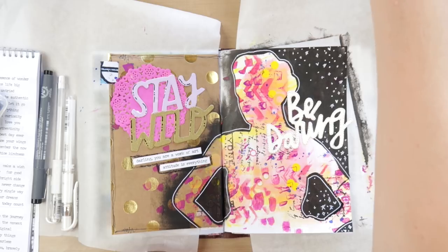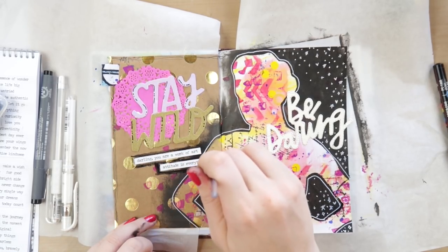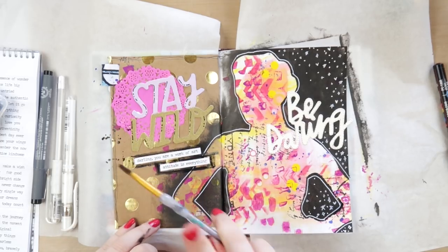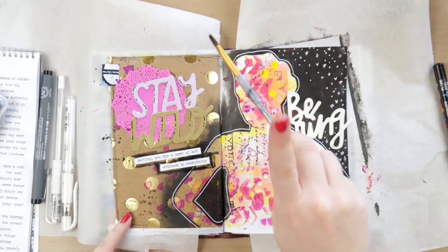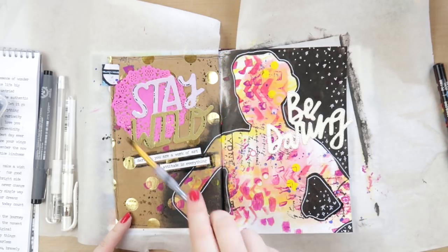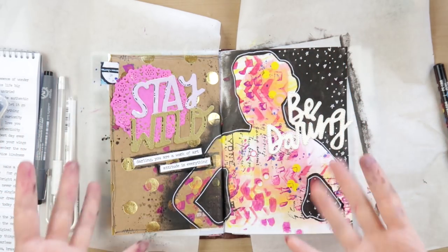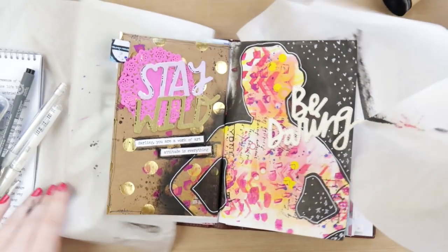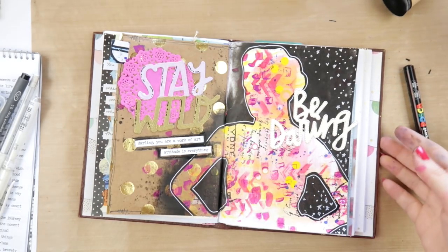Then to my little tiny word stickers, I used my Stabilo All pencil, which is a black watercolory kind of pencil, goes on lots and lots of surfaces, and it just adds a little bit of a shadow. And jazz fingers means I'm all done. I'm stuck to my paper, but I'm all finished.